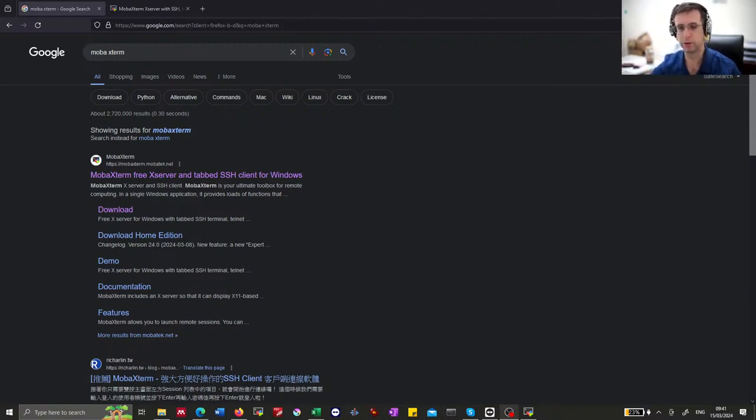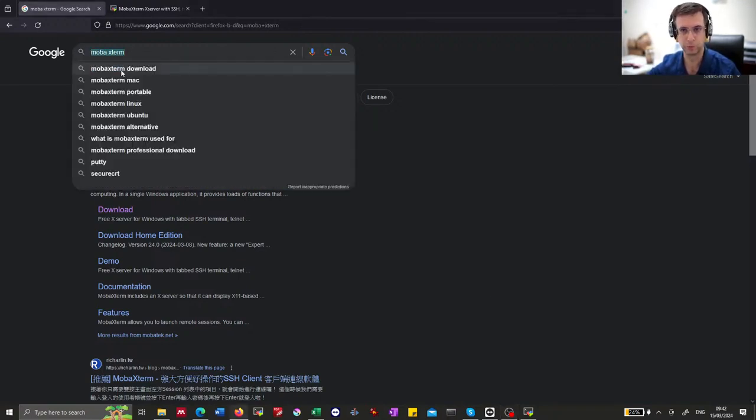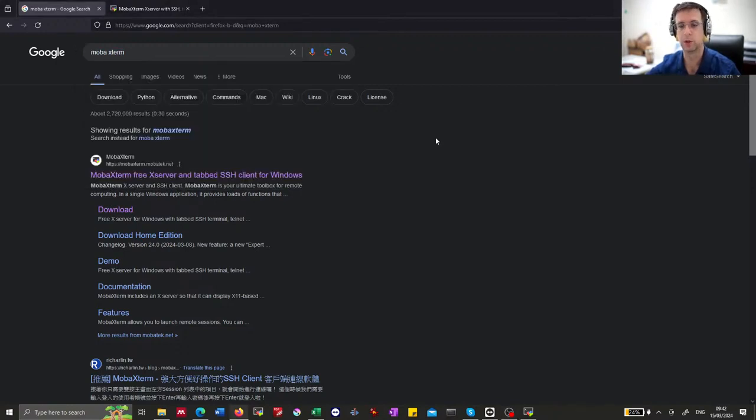Right, so to get started, you need to have a laptop, right? And when you see this, I hope you are on the laptop and not on your phone. I don't know how to do this on a phone, but on a laptop, you can Google MobaXterm. MobaXterm is an SSH client, and we're using SSH.